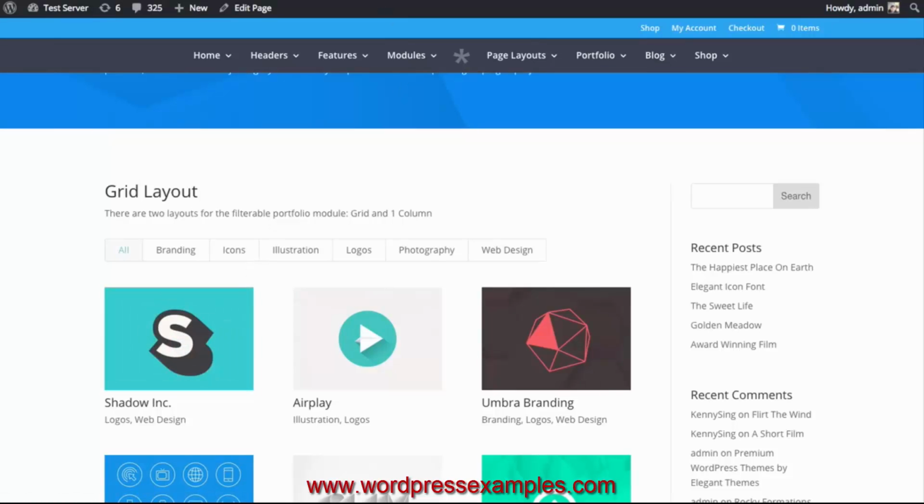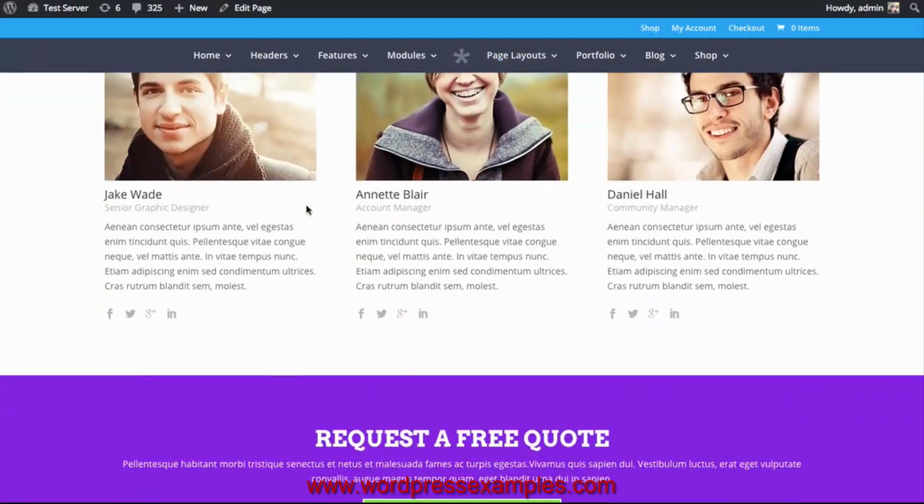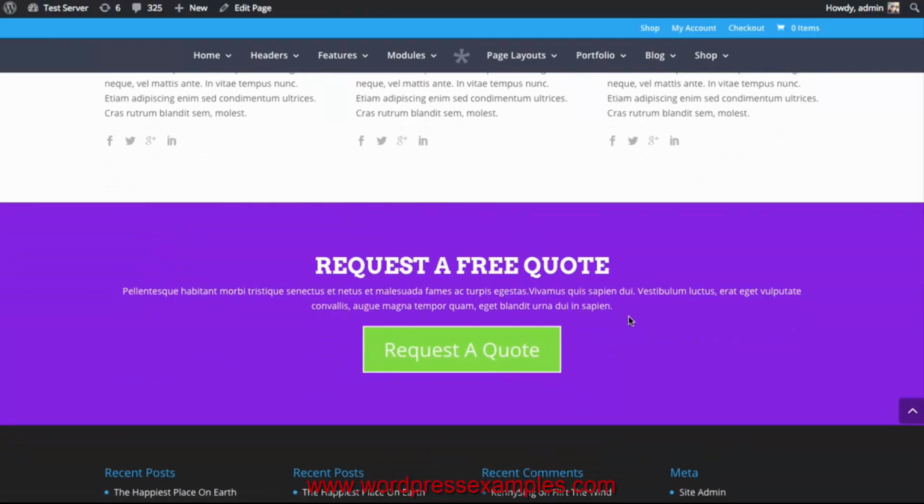So now let's dig into the actual module settings, and I'll show you how to create a page using this module. So here's an example of a page that I'm working on, and it's a Meet Our Team page, which basically goes over our company and our team. And in this case, I'm building this page for an imaginary web design company, and I want to display on our About Us page a quick glimpse at some of our projects so people know more, not just about who we are, but the work we do. And for that, I'm going to use the Filterable Portfolio module. And I'm going to add it right down here below our team and above this CTA module.